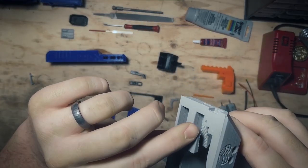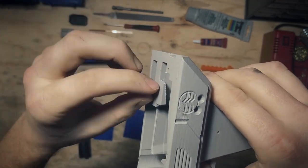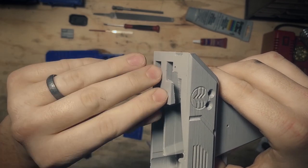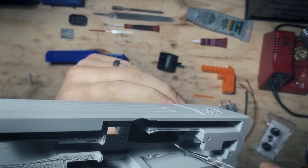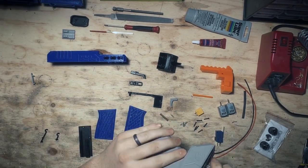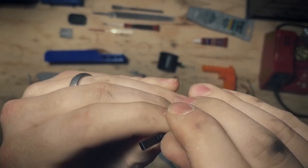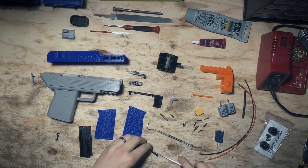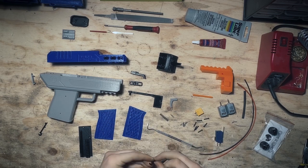Here on the handle, one of the trickiest parts is this area where the pusher is going to be. Something to look out for is to make sure that underneath this overhang you get maybe a hook or something, maybe a knife, and you get behind there to really make sure that all the support gets out from down there. I actually missed a couple of supports down in the grip for the mag releases, so I'll grab those. Something else to look out for is on these mag release detents — sometimes there's a little bit of residue left on these pegs, so you can take a little blade to it and get that off if needs be.